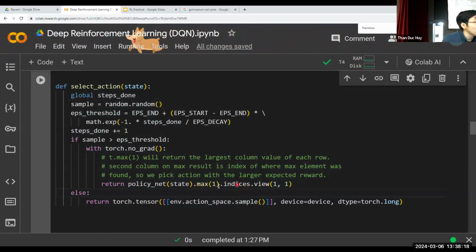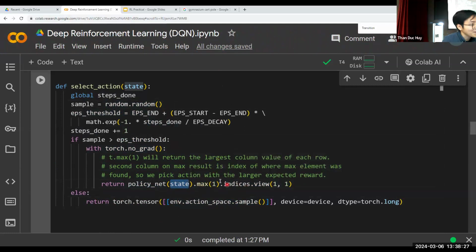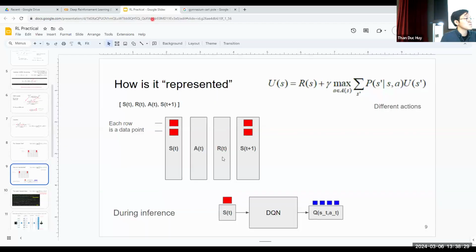You can see that for the policy net, you input the state and get out 4 different possible actions, each with a certain utility value.